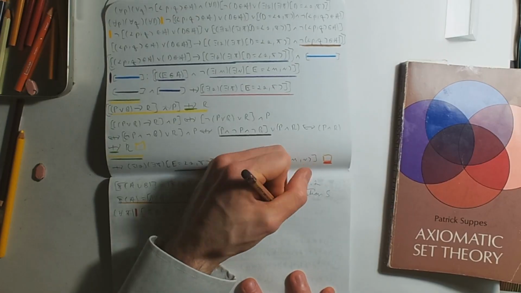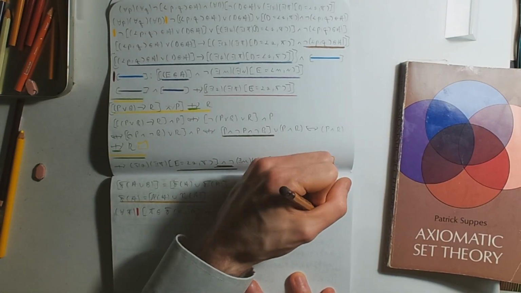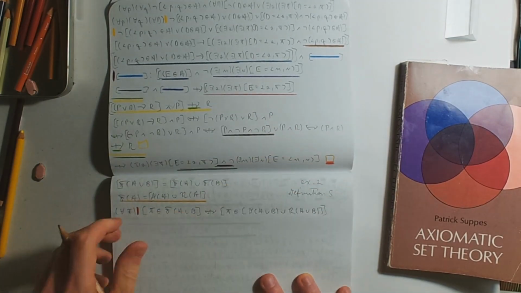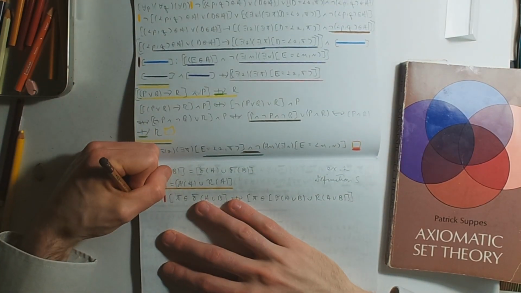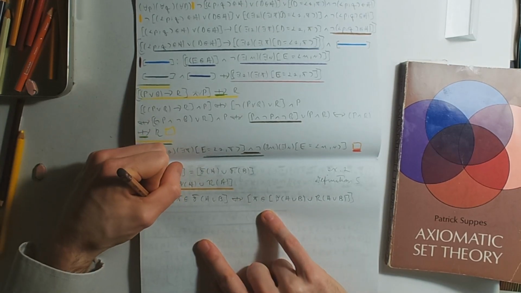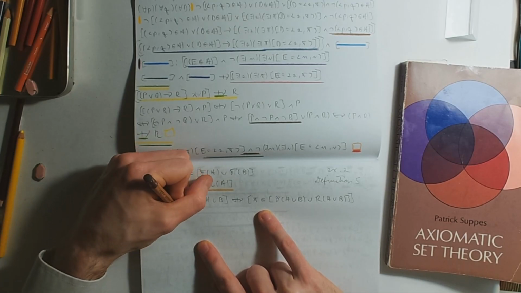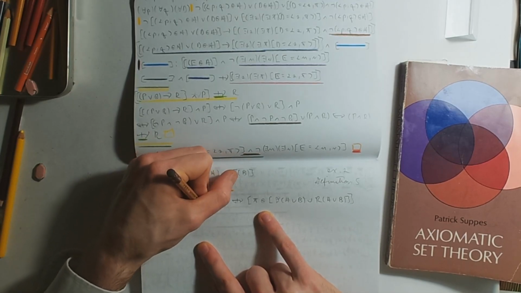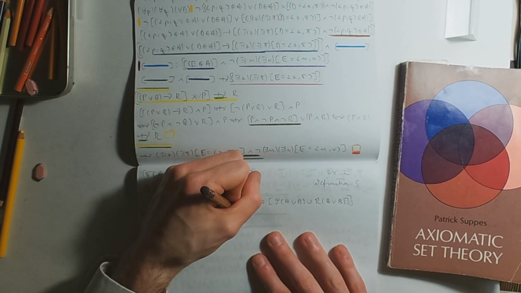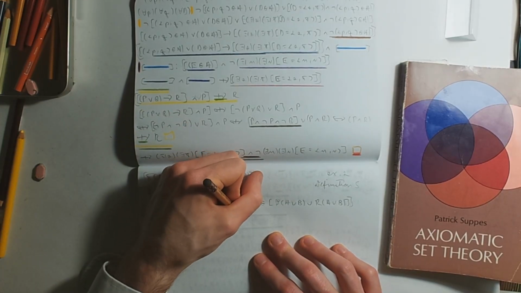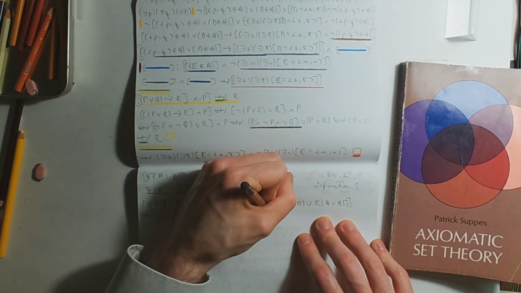Union the range of A union B. Okay. Which is interderivable with the expression T is an element of the domain of A union B, or T is an element of the range of A union B.